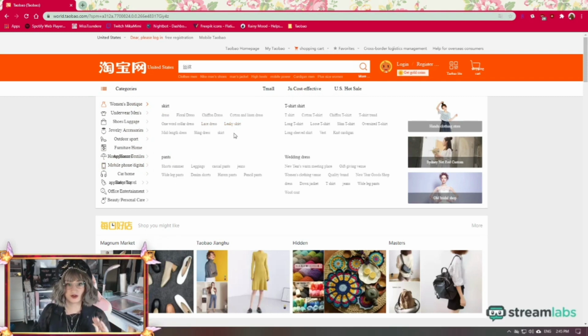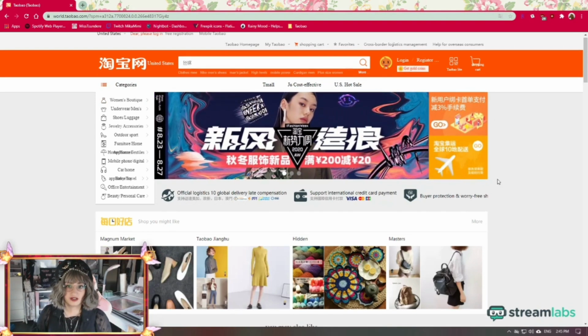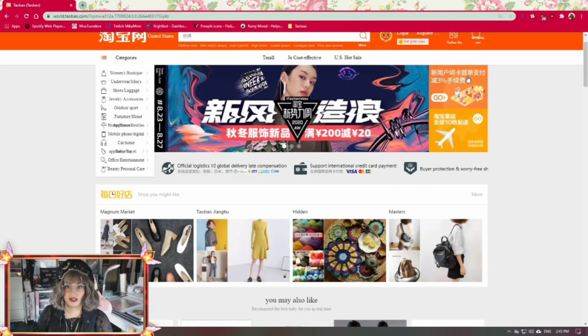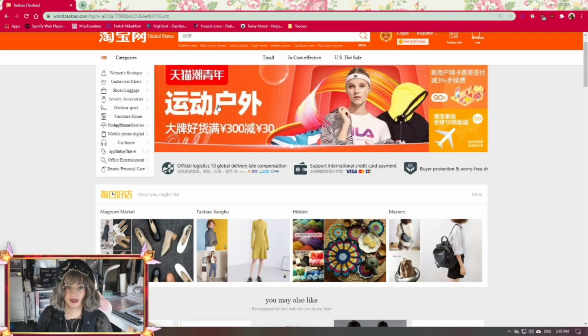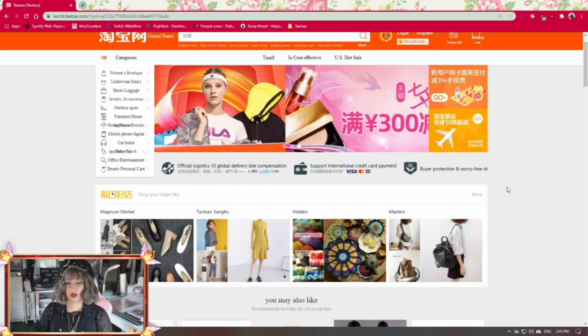Things that are described in pictures, which you'll see in a minute here, will not be translated. Unfortunately, it won't read things that are actually embedded in pictures, only the text that is hardwired in the web page.